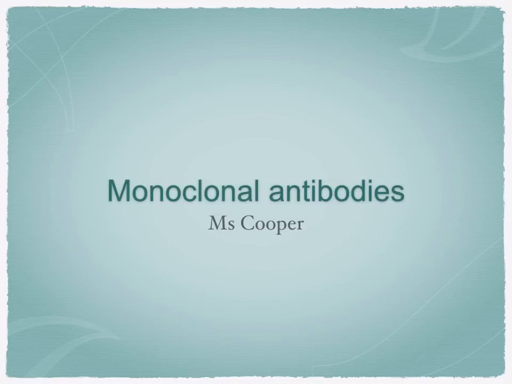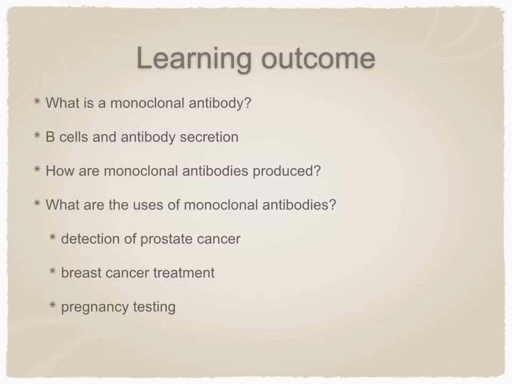In this topic, we're going to discuss monoclonal antibodies. So we're going to look at what is a monoclonal antibody, and we're going to recap on B cells and antibody secretion, how are monoclonal antibodies produced, and then we're going to look at what are the uses of monoclonal antibodies. So I'm going to give you further information on the detection of prostate cancer, breast cancer treatment, and pregnancy testing.